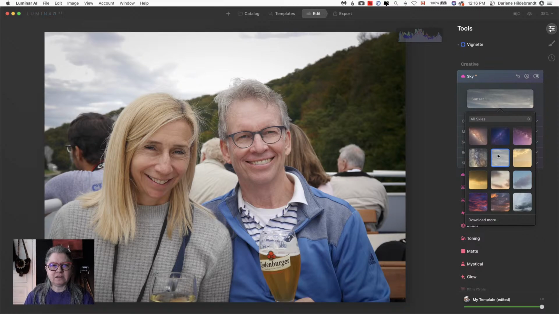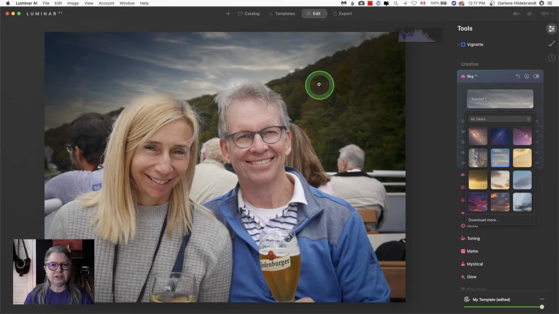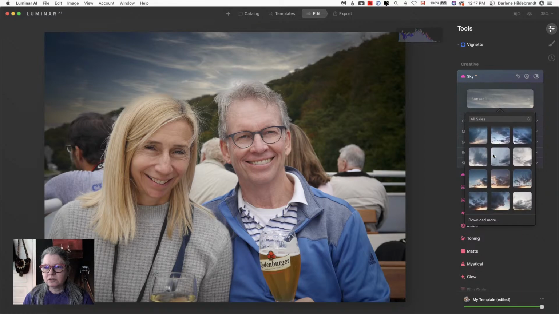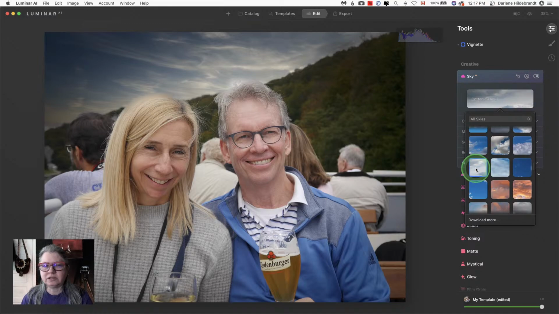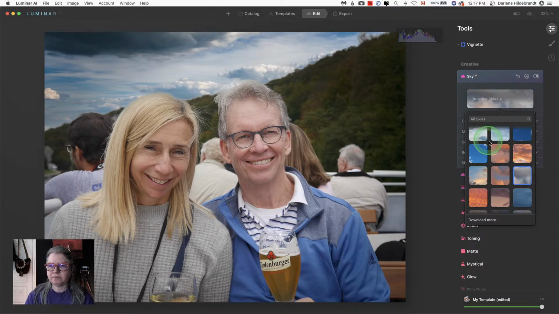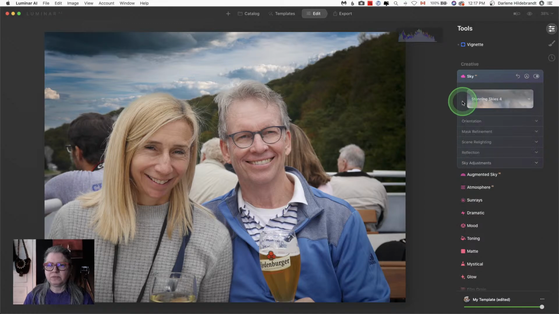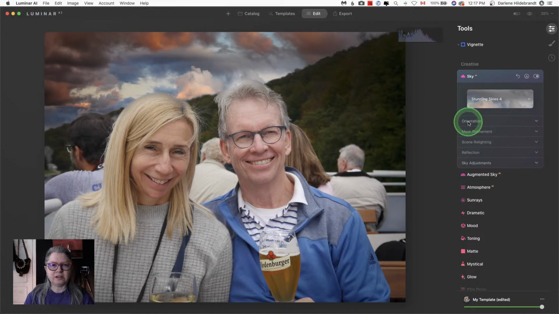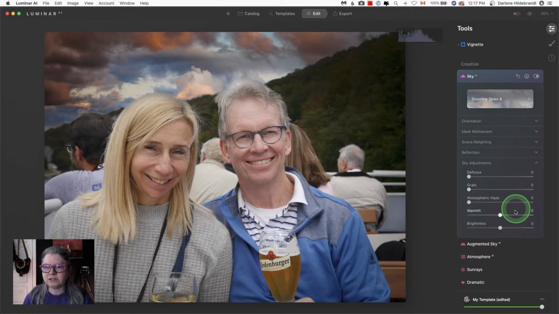You'll also notice that the sky in the picture is really out of focus, because the sharpness is on them and the background is out of focus. Now that's better. I'm not sure if that's quite the right sky. Let's keep looking. I'm trying to see one that's cloudy. Let's try this one. I don't want the blue sky so much. Let's try this one. Sometimes it takes playing around with which sky a little bit. I'm not going to be too picky once I get one that looks pretty good, then I'm going to defocus it. I'm still not happy with that one, but I want to show you how to defocus it.